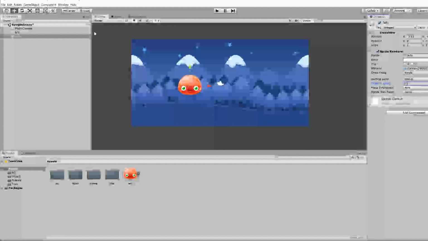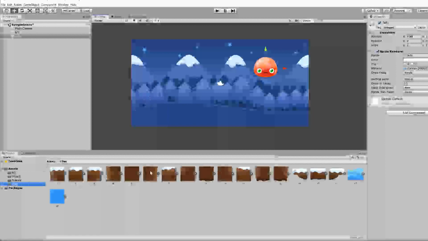For now, let's keep the character here. Let's keep everything else here as well. And in the next lecture, we will be doing the environment. So I will actually be showing you how to build up the tile set, because you know that we have all of these tiles. And in the next episode, it will be time to put them to use. So I'll see you there, guys.